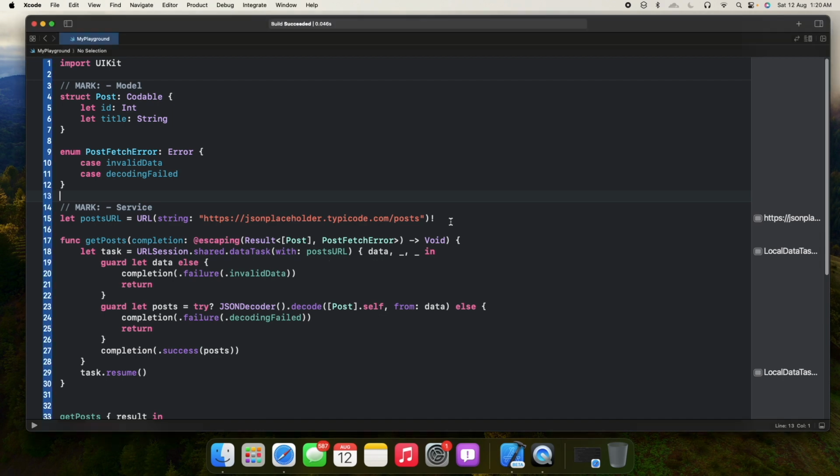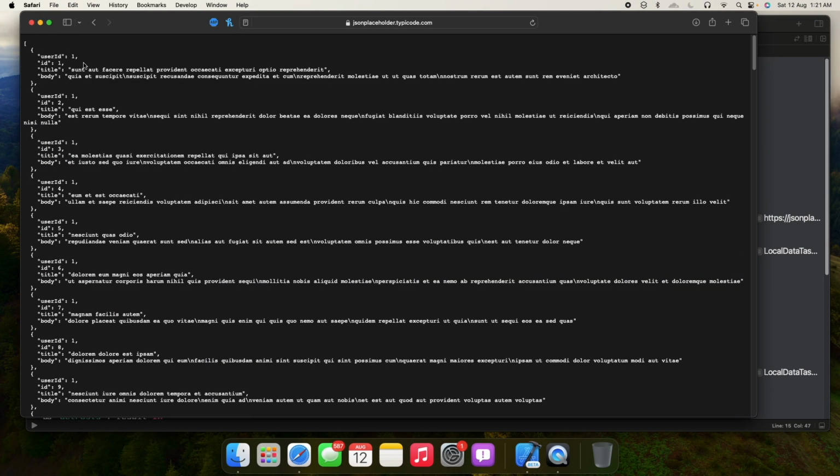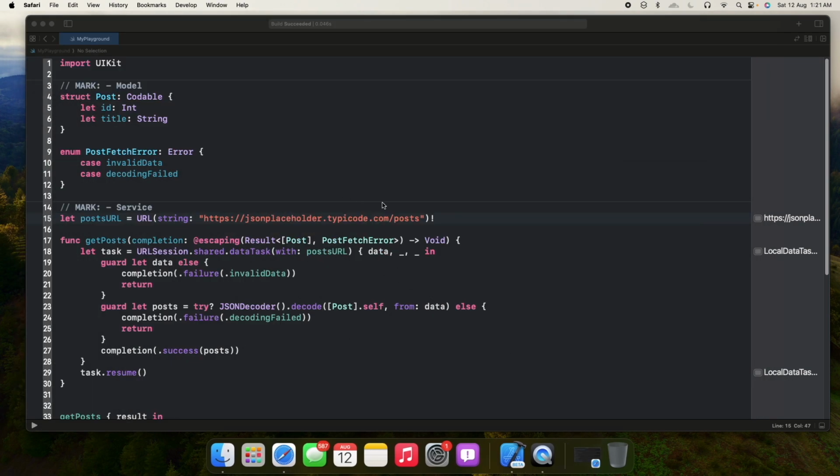So let me show you the sample project that I've put together in Xcode Playground. Now the first thing you'll notice is that there is a URL called post URL, and it points to this JSON placeholder API which I've used in my previous videos as well. So it has a user ID, ID, title and body. So we're just going to be trying to decode this data today by fetching this data from this endpoint. So above here you can see the post object that I've created, which only has an ID and title because we are not really doing a JSON decoding tutorial here.